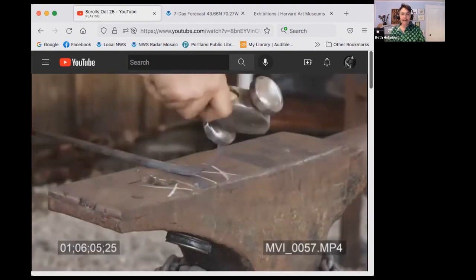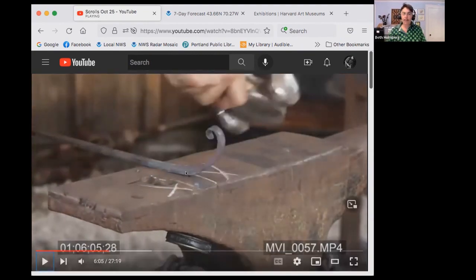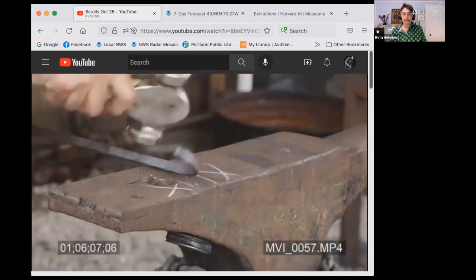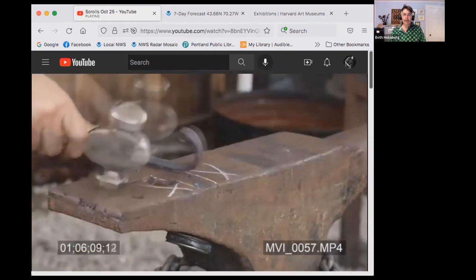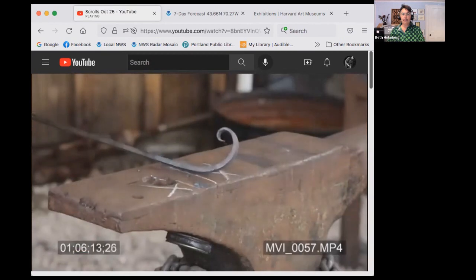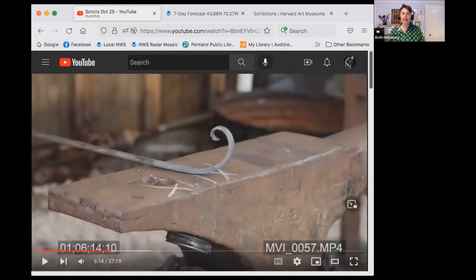Okay, there's my kink. What was that? So I put a little bend in here. And what that did is it lifted this section up off the anvil. So now I can tighten this stretch here because I've got contact with the anvil there. I hit it up here and this section will tighten. I'll be doing that again. And I think I'm just about running out of heat, but that's not bad for our first heat. So that looks pretty clean. I've got a nice tight beginning and I've got no kinks, which is great.